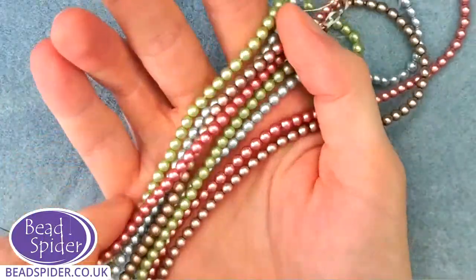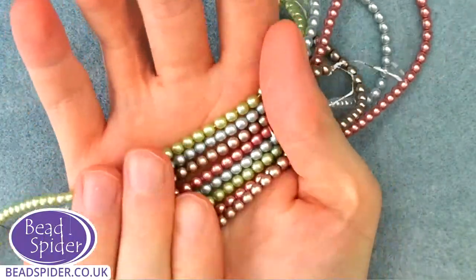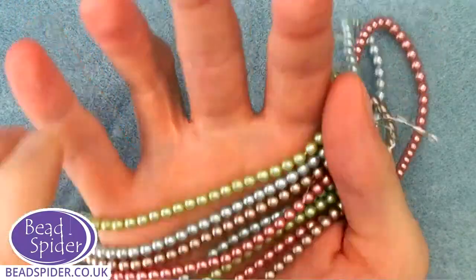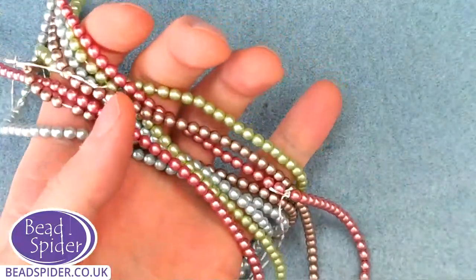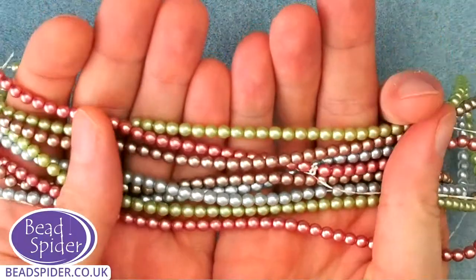So I've got Preciosa Satin Pearls, which are these ones here. They are glass pearls made in the Czech Republic, so the quality is amazing. They look absolutely fantastic because they've got this really muted, soft, satiny surface.